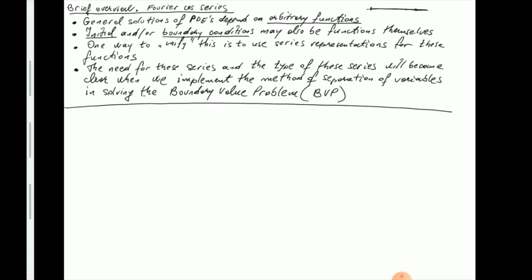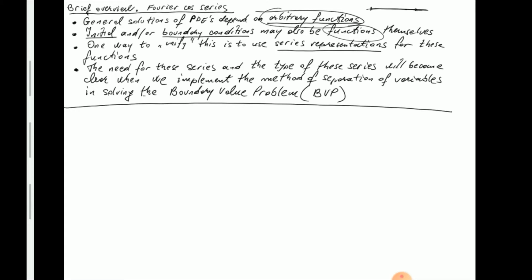And we'll talk about that more when we deal with the PDEs from physics, like the heat equation and the wave equation. So these can be functions in themselves. And then the question is, how do we unify these together? Because at some point you'll have to match this arbitrary function in the general solution with the boundary conditions, which again can be functions themselves. And one way is to use a common language or a common way to represent them. And this is given by the so-called series representations.